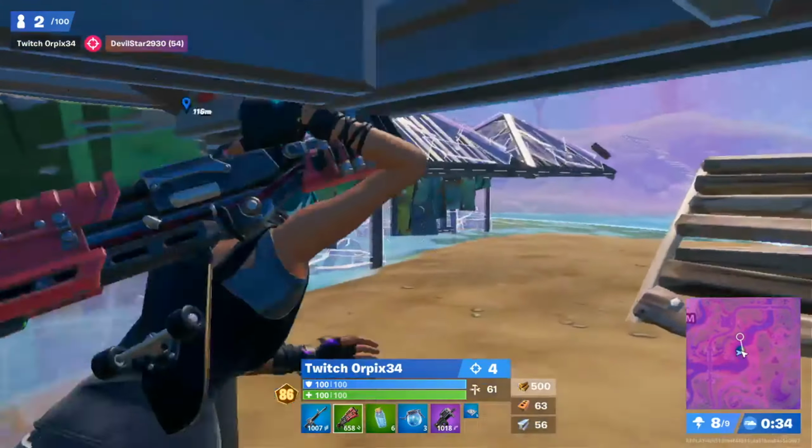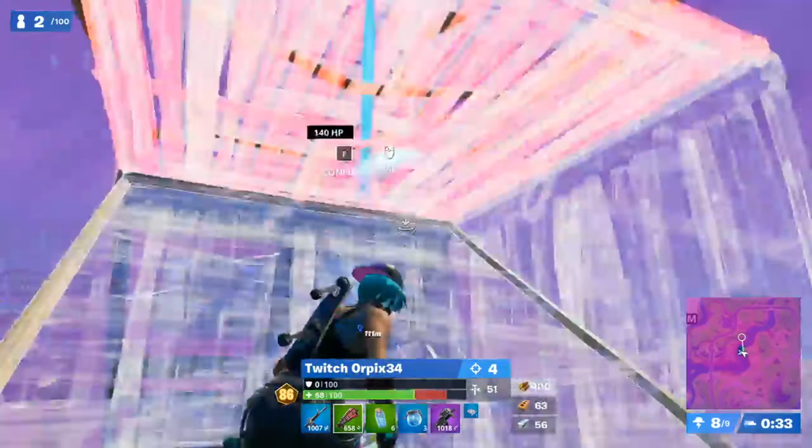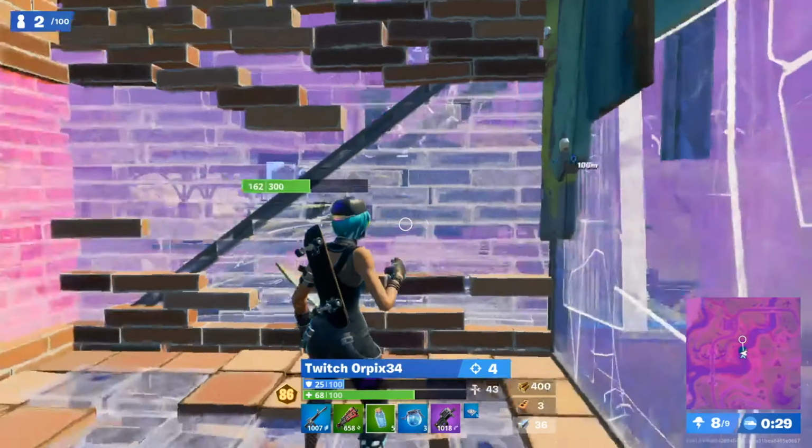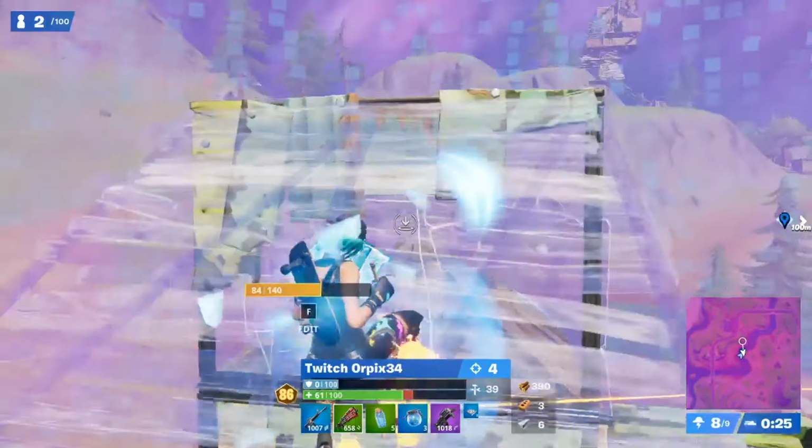And I had a lot of mats. I should have preemptively built here. But unluckily, I get tagged. But you guys will be able to see how I win this game. I shielded up a bit. Wasn't able to pop that other mini. He hits me from the side.